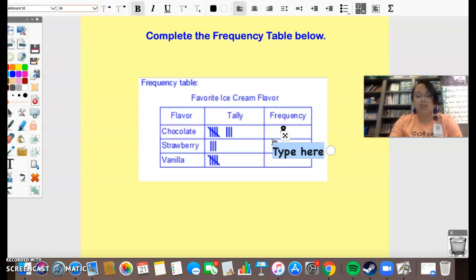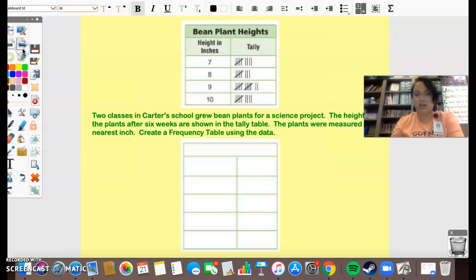This is the same frequency table we did before. Actually, it's not the exact same because it's different data, but it's the same idea, except instead of having 2 different tables, they represented it this way. So that way it's really easy to see. Tallies is a really fast way to record your answer, and then you put the actual numbers right here. So sometimes frequency tables and tally tables or tally charts are combined.